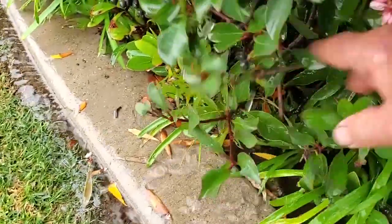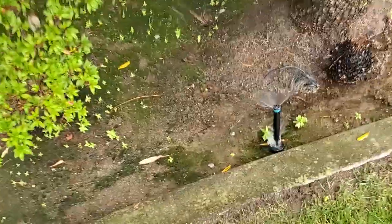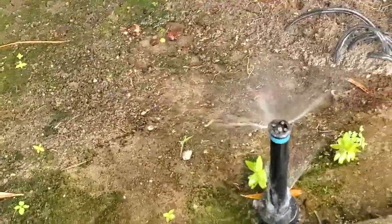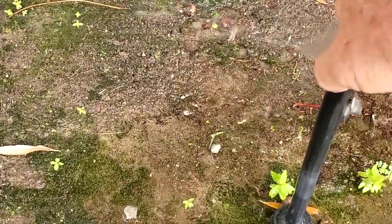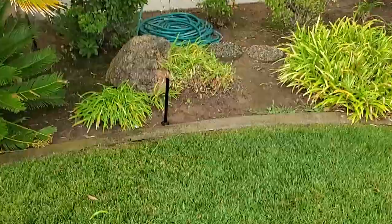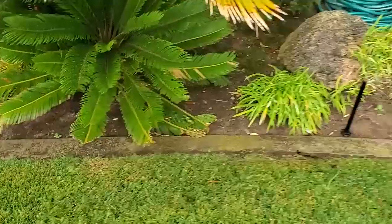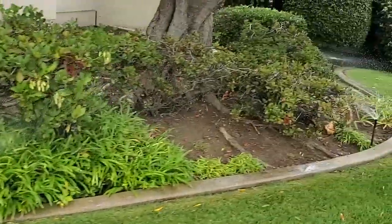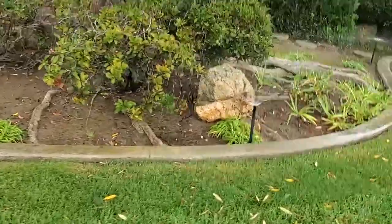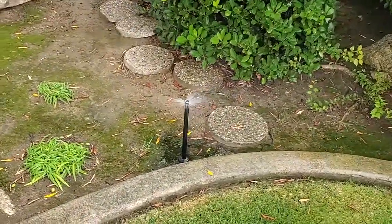there's not enough water pressure for these to pop up all the way. Like here. There's nothing wrong with the seal on that pop-up. It's just not popping up all the way, see? That nozzle needs to be replaced. That one's watering the lawn as well as the beds. As is that one. I don't know if that's intentional.